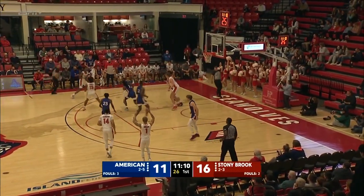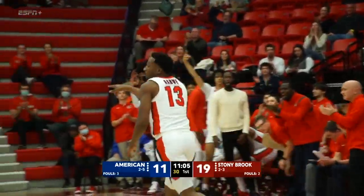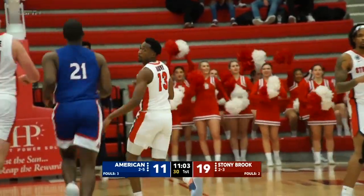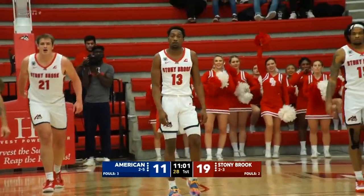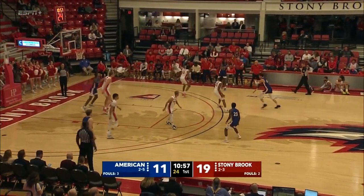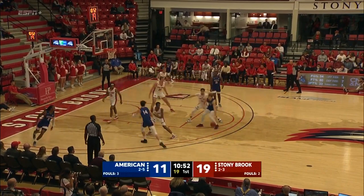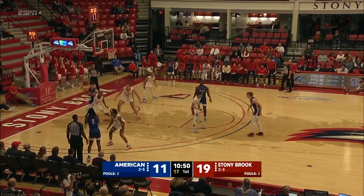Roberts pulling a china shop — finds an open Omar Hobbway. It's three! I love the way Anthony Roberts is distributing the basketball tonight — got a little out of control, regained the handle and kicked it out to Hobbway for the big three. Only the seventh triple try this season for Hobbway, he's hit three of them. And Stony Brook now on a mini 6-1 blitz.